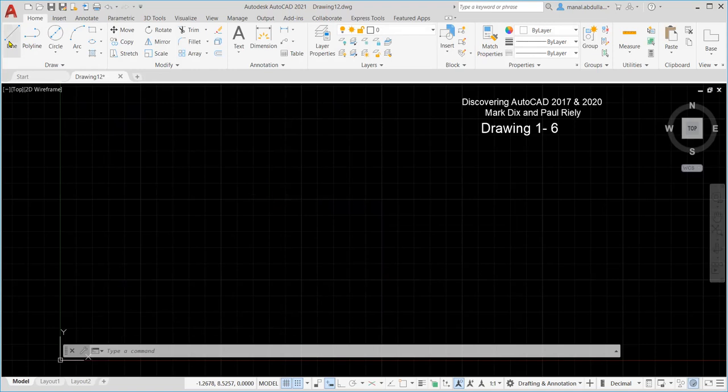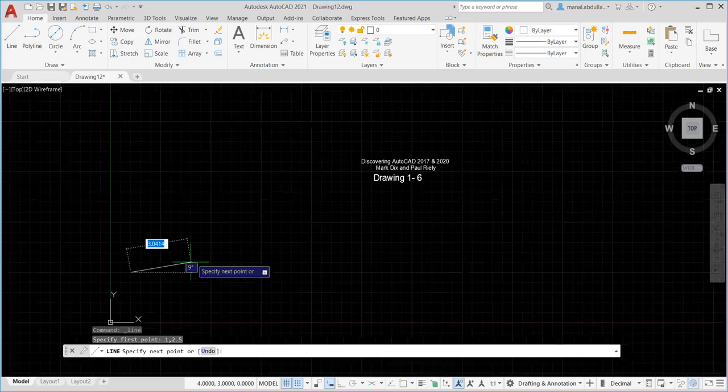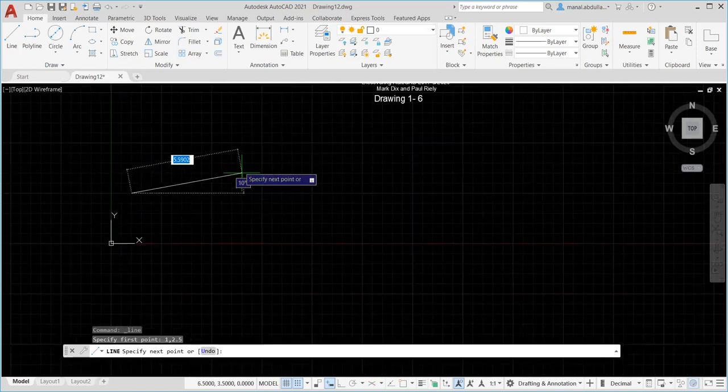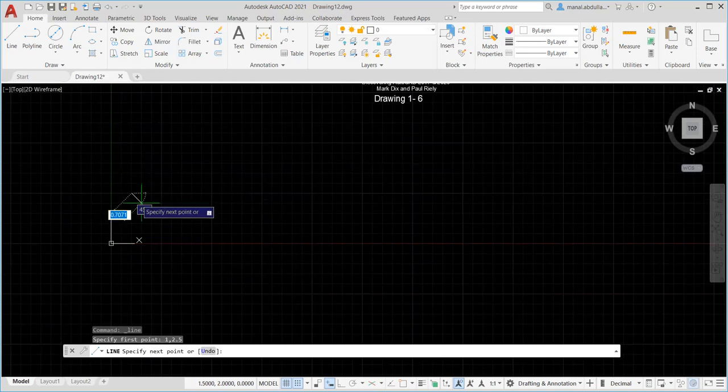Let's start the line command. And here, just watch what we have since the dynamic input is on. So you have some instructions on screen. Specify first point, and the first start point here is 1. Then you hit the tab key to move on to the second one, then 2.5. So this is the X and Y of the point. Now hit enter. As you see here, this is the first point, 1 on the X and 2 on the Y, since the square here is half, as we said before. So this is 1 and 2.5.